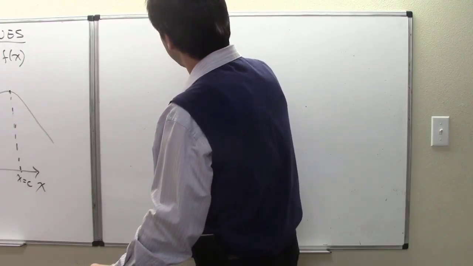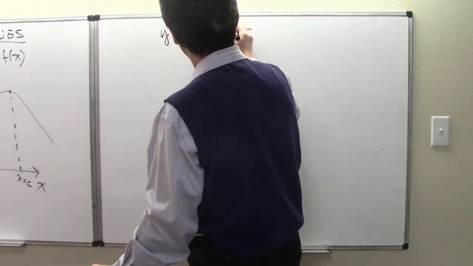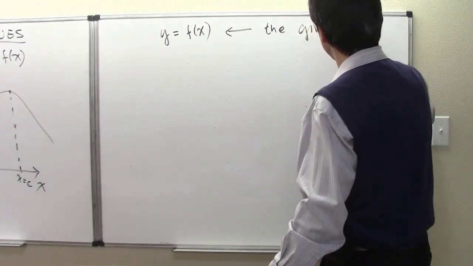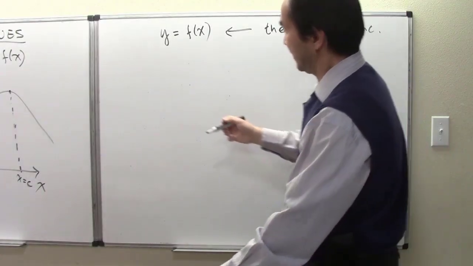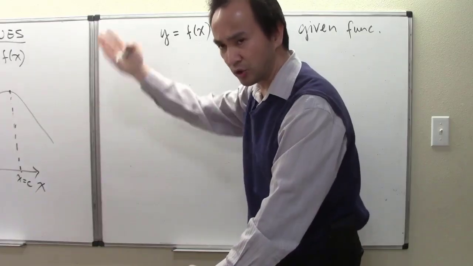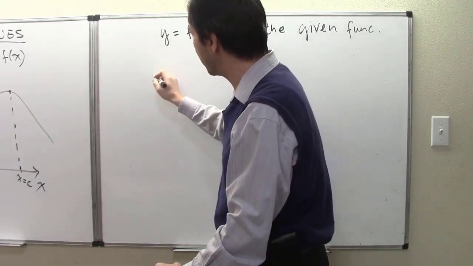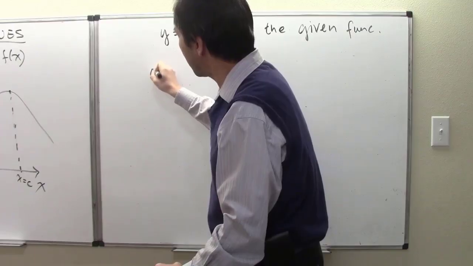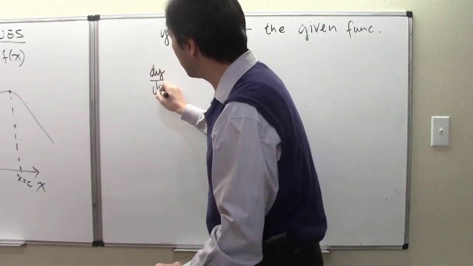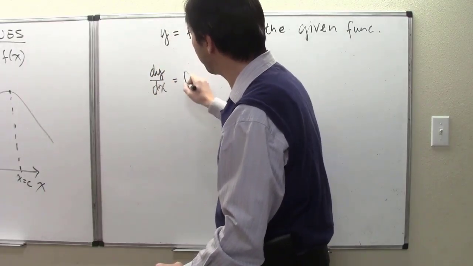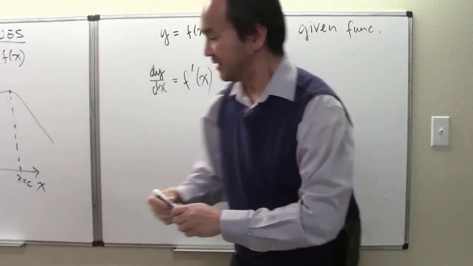y equals f of x. Okay, so this is the function. This is the given function. And then we've learned taking the derivative throughout the whole time so far, all of that time prior to this point right here. Then we call that dy dx as a notation for derivative. But basically that is our f prime of x.